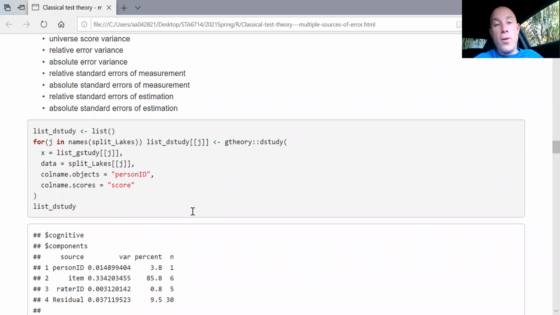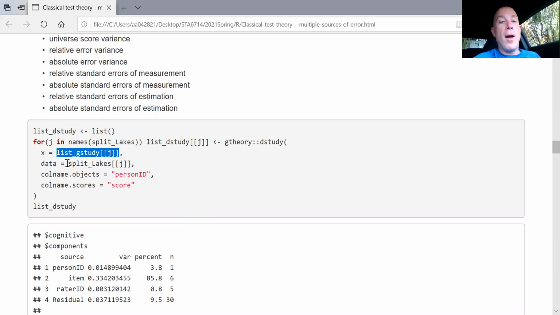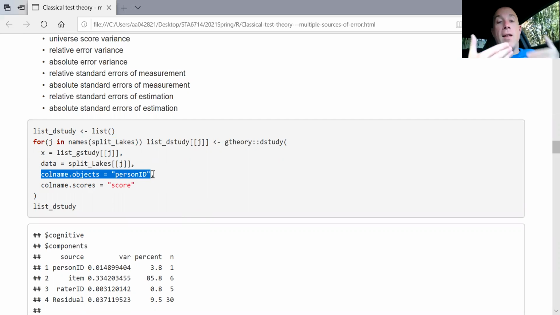And so for this part of the code, I'm just going through and running it for each one of these. I do a for loop and I specify which study I'm going over. I specify the data set, and then I say what the column names of the objects are. What is the level of observation? For me, I take it to be the person ID, and this is consistent with the author's code.